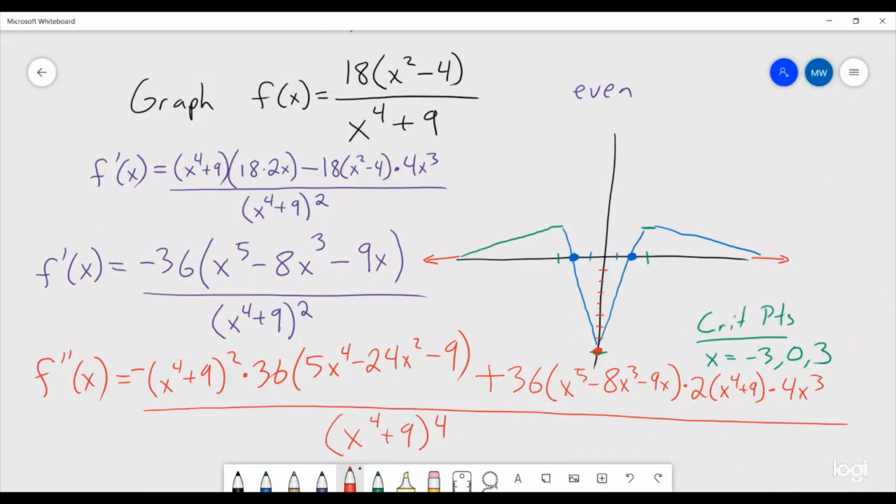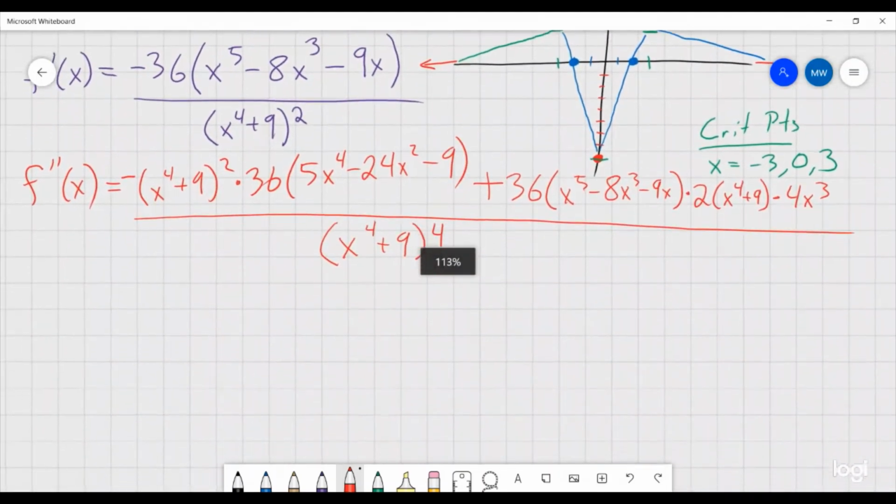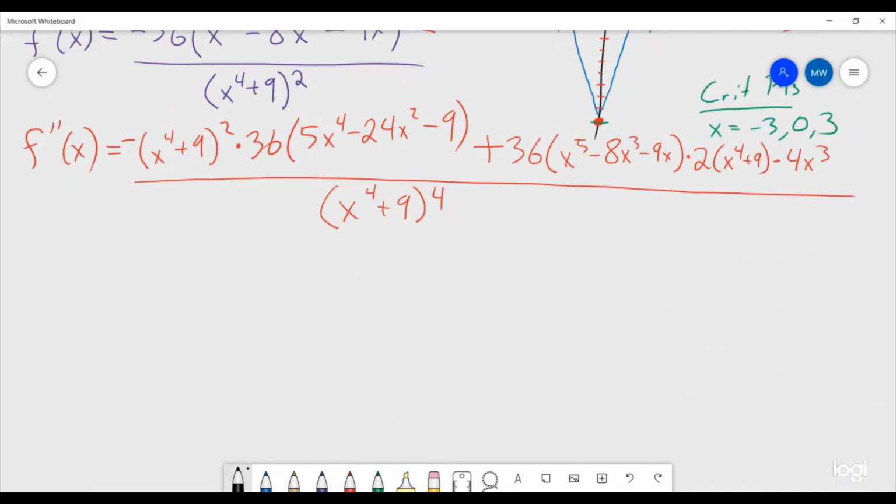Now fortunately, all we really care about are the points of inflection and where it's positive. So we don't actually need to find very much except for the top. We need to solve for where the top is 0, which is not very pretty, but we know it's going to happen somewhere. So let's go through and actually just churn this out. So, told you graphing these very rarely is pretty by hand. So let's see what we got.